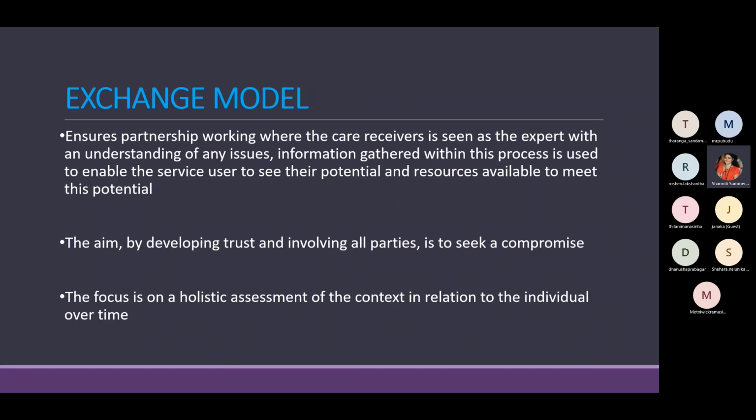Okay. Then the exchange model ensures partnership working, where the care receiver is seen as the expert with an understanding of any issues. Information gathered within this process is used to enable the service user to see their potential and the resources available to meet this potential. The aim, by developing trust and involving all parties, is to seek a compromise. This focuses on a holistic assessment of the context in relation to the individual over time.